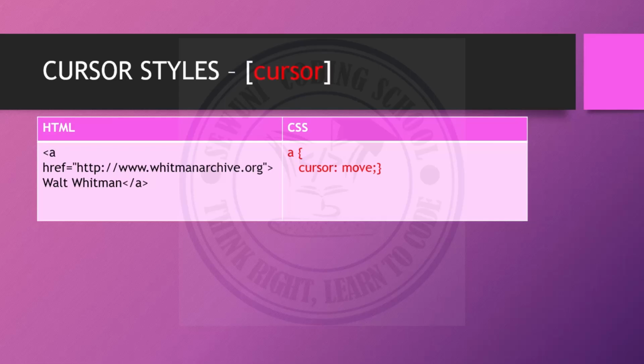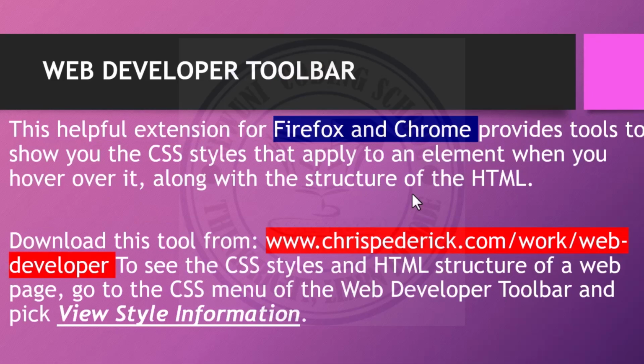Otherwise, you create confusion in the minds of your visitors, and then they will not be able to actually see whatever is going on. So this is a link, and the cursor is a move.